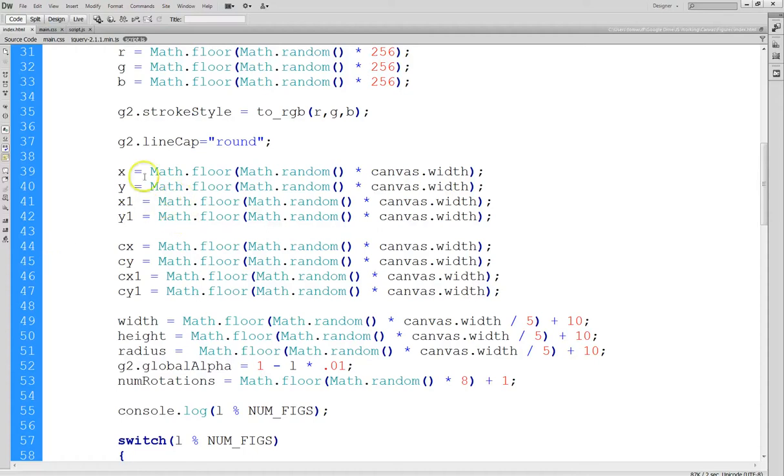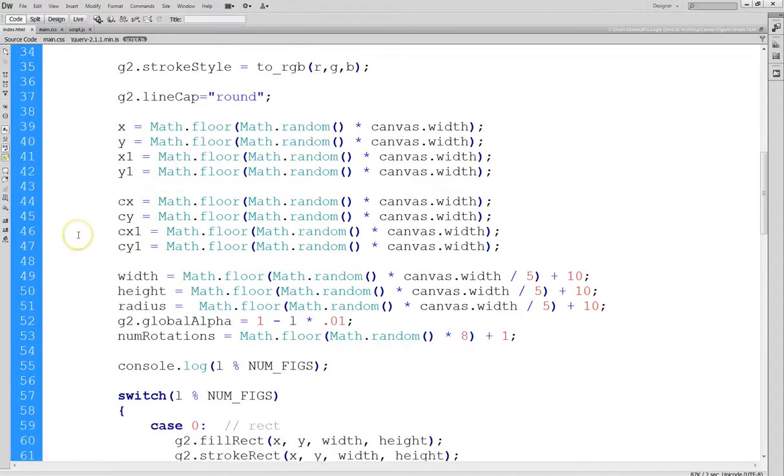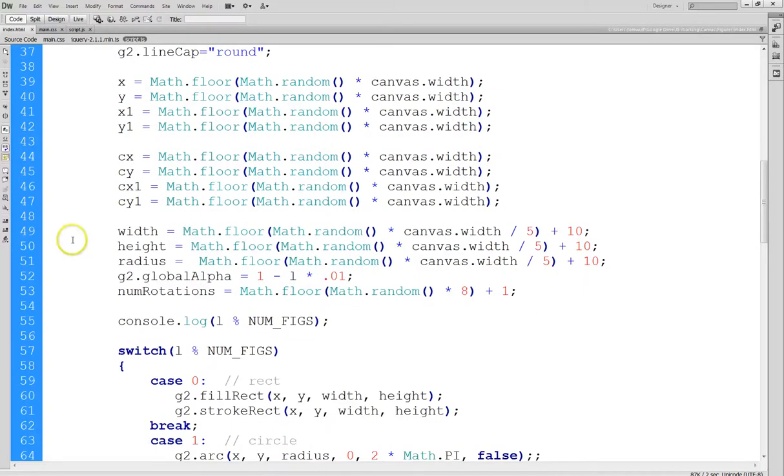We go ahead and randomize a variety of things that we're going to need to generate the figures. There's a lot here, so we have 2 points, x, y, x1, and y1. Then we have 2 control points, which we need for some of the curve functions.